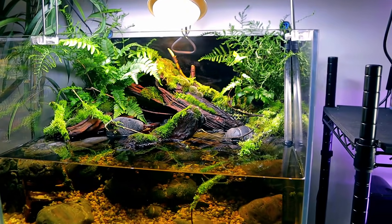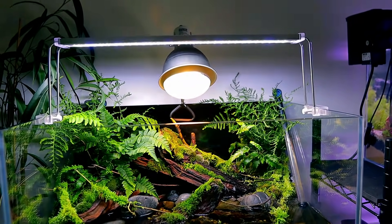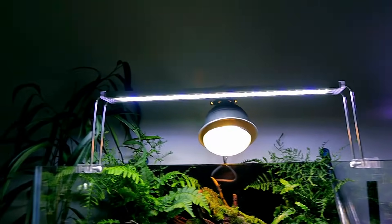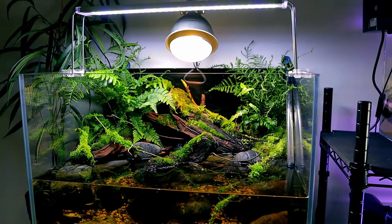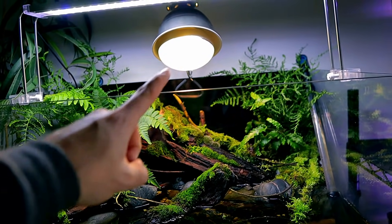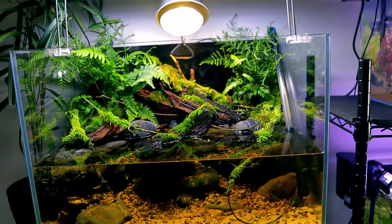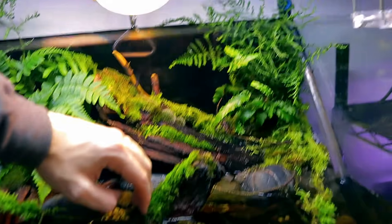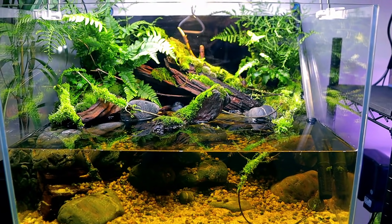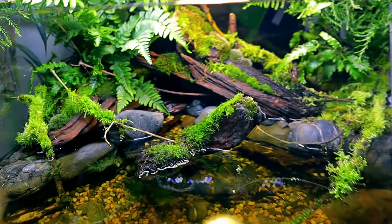Oh that looks really nice — it's giving a warmer colouration and the camera picks it up well. I have this UV light on for eight hours, and I have the white strip light on for 12 hours, which simulates a day cycle and will be good for the ferns. We might find that ferns really close to the light get a bit singed, but that would just add to the realism. Temperatures are good down there, so that'll pull Timmy to that area. He will float around and find his own little spot and he'll love it.